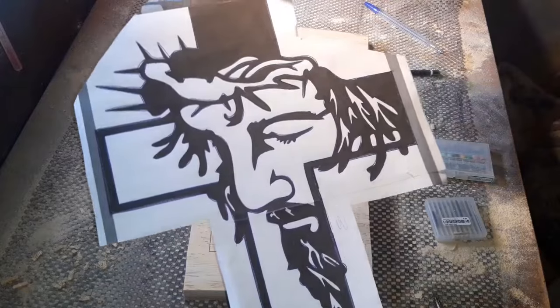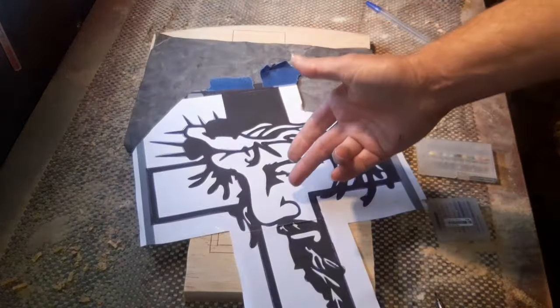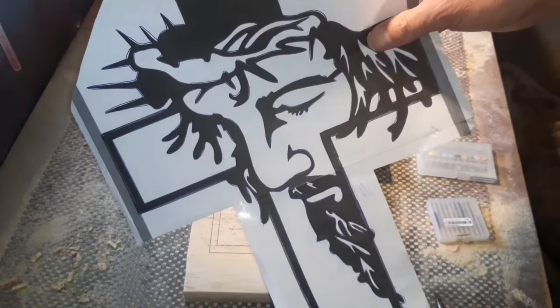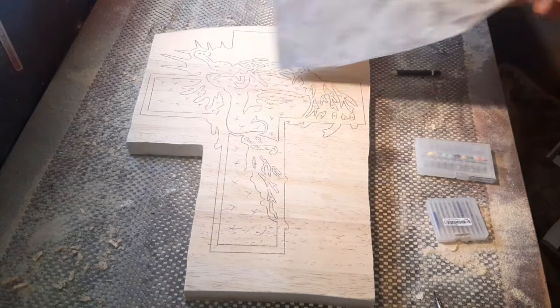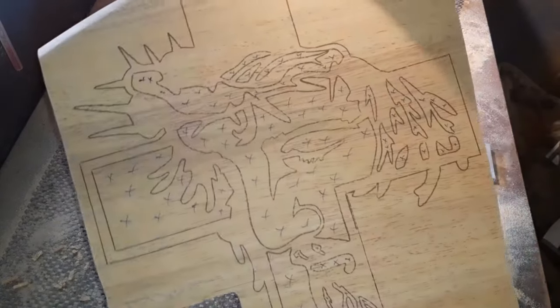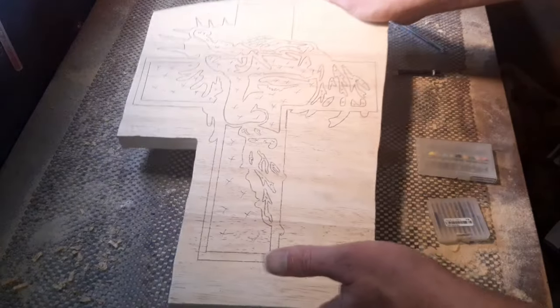We can use that again. Now that is a scroll saw pattern, believe it or not. This was made to be used and cut out on a scroll saw. So we can save that. Maybe a bit further down the line, we might go for the scroll saw. But for today, router it is. So there's our little image there, all nicely ready and drawn out on the wood, ready to go.